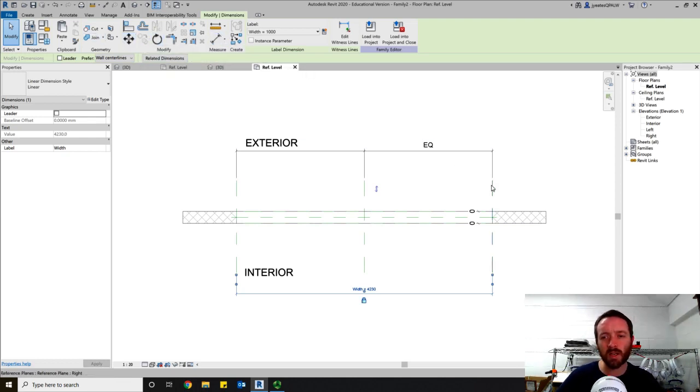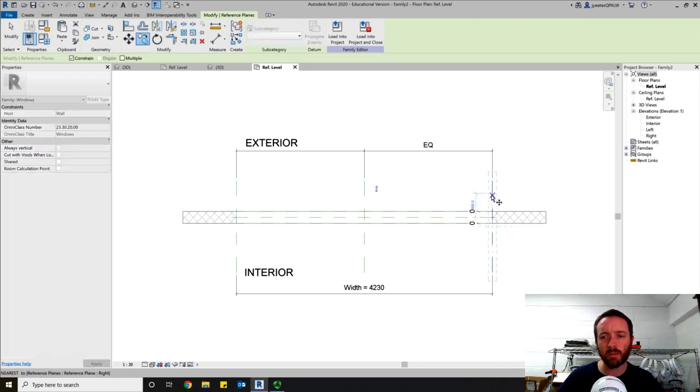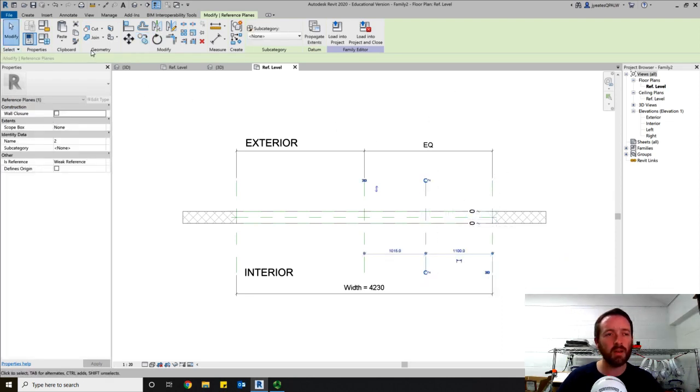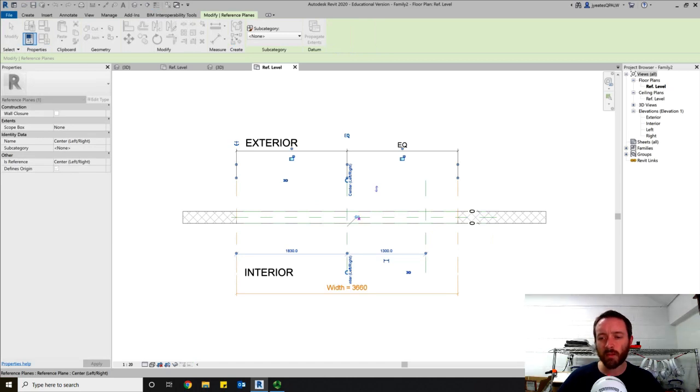So I'm going to select this reference plane, and we are going to copy that with the copy tool. I'm going to select that, and I'm going to bring another reference plane over there. Okay, now I need to equally space these reference planes around, and so I'm going to remove the constraints on here.